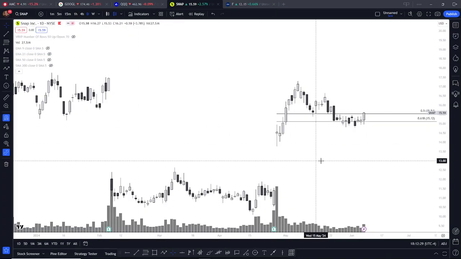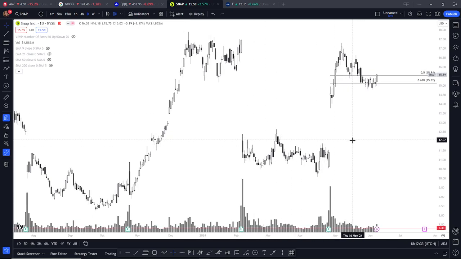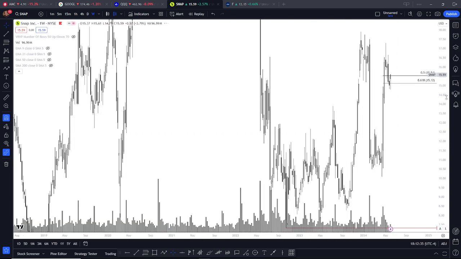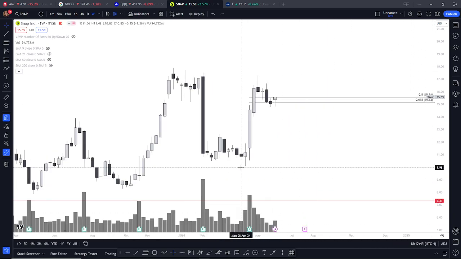Snapchat's a nice one just because really nice volume. When you go to the weekly chart, it does look like an accumulation. I don't like the fact that this isn't retested down here. And that's one thing that's a little bit alarming to me, but you got to trade what you see. And what I see is a heavy volume move higher, two really nice strong weekly spreads that are covering a lot of this sell side imbalance, potentially reclaiming this breakdown level that was from the tops of this range on this earnings candle.